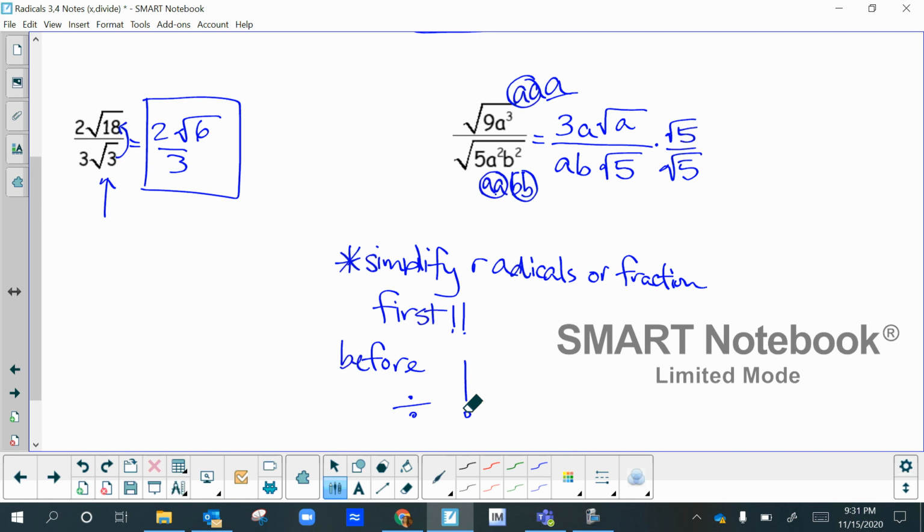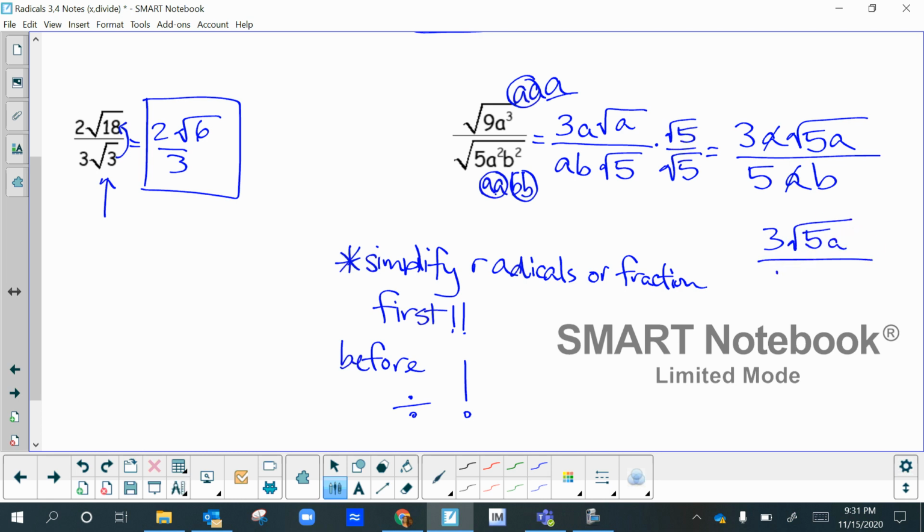All right, so now I'm multiplying by radical 5 over radical 5. Remember, you can only multiply radicands with radicands. So my numerator is going to have 3a, and then my radical is going to be 5a over. Well, what happens to the radical 5 times radical 5? It's just simply 5. And then I have an a and a b. Now, there is one last thing that I can simplify, guys, and that is if you have an a on top and an a on bottom, they cancel out, okay? Because a divided by a is just 1. So my final answer is going to be 3 radical 5a over 5b. I have no radicals in the denominator, and it is good to go.